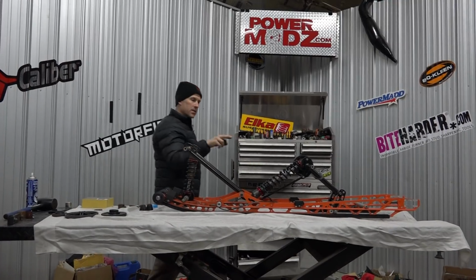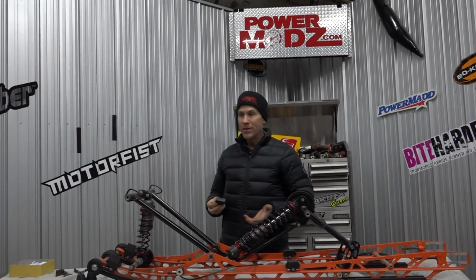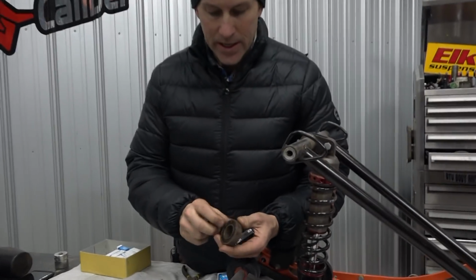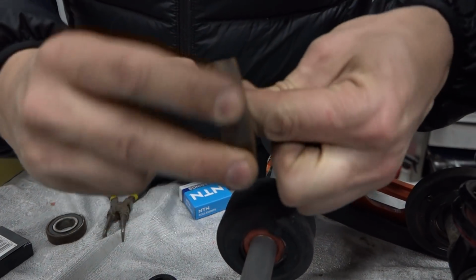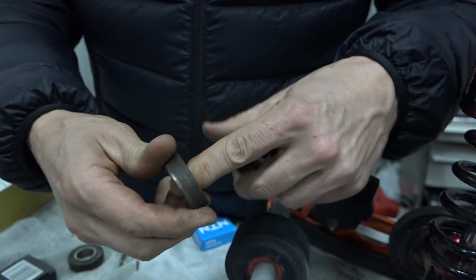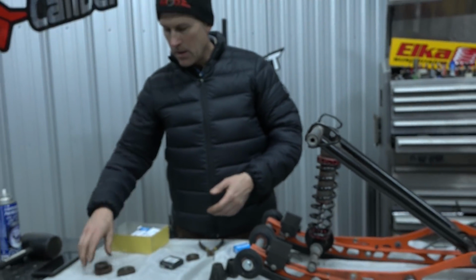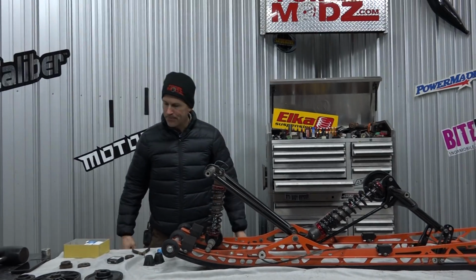You've seen me take this skid out of my RMK, the Axis chassis, and with only 500 kilometers on it, we're looking at this kind of garbage right there. Look at that. 500 kilometers, or miles. It's miles. Okay, we're into miles. Nonetheless, that's really bad. These bearings are done. Just garbage, all of them. That's not really the way we like to see things, you know.